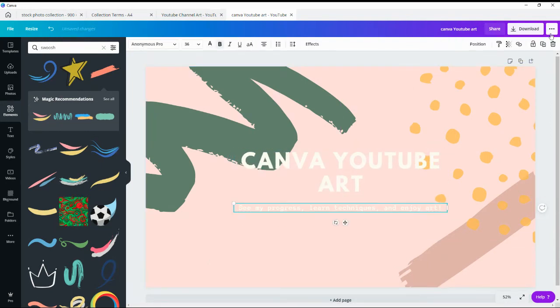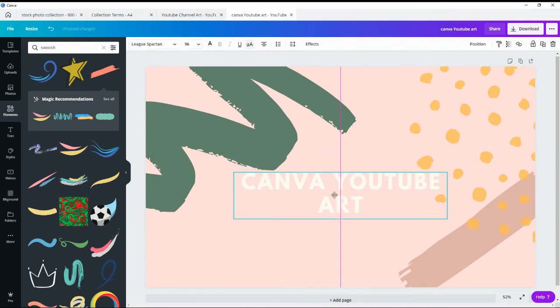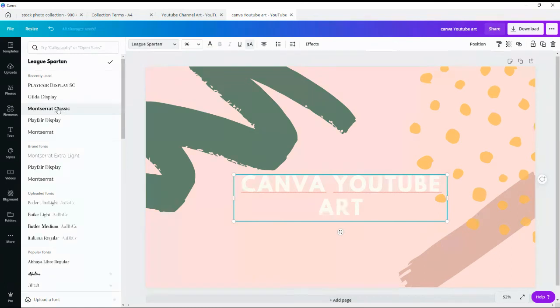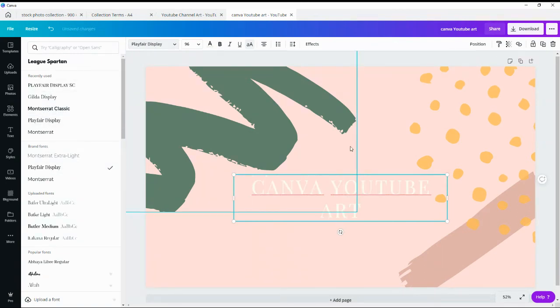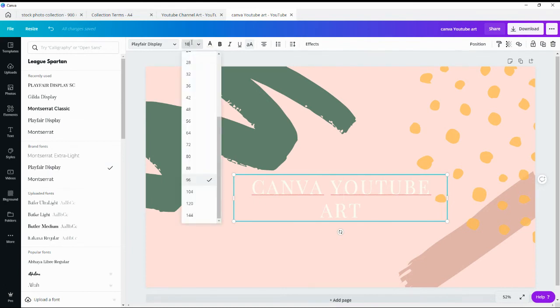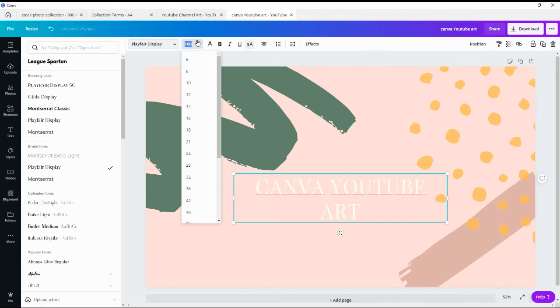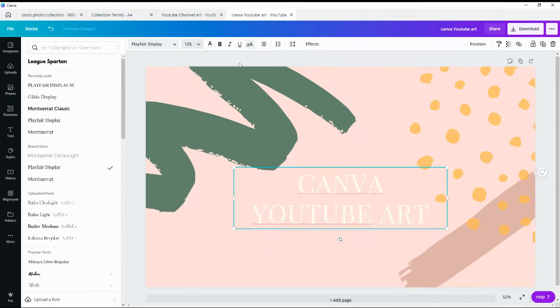And now I'm going to remove this text, and I'm going to scroll down, and I want to change the font. Let's go with Playfair Display. And I think the letters are spaced out. I'm going to bring them closer a little bit. I'm going to go to 125.